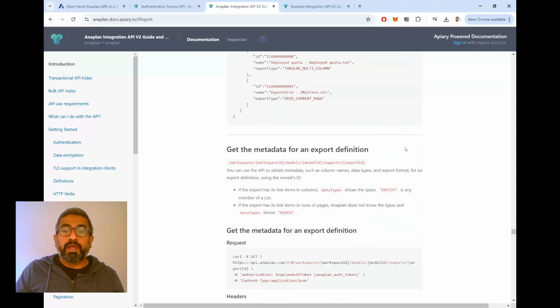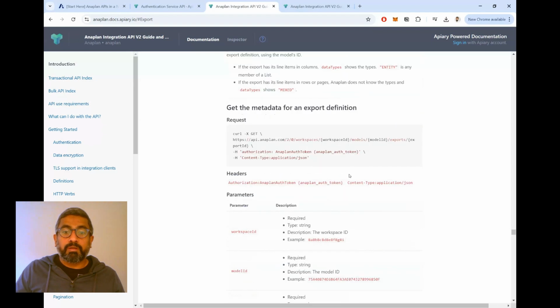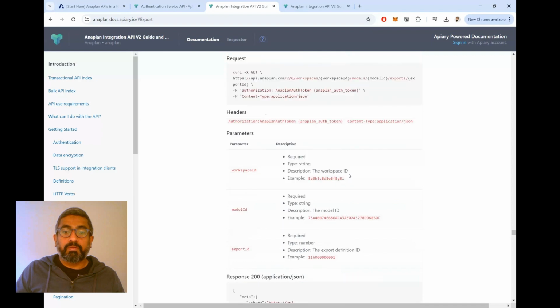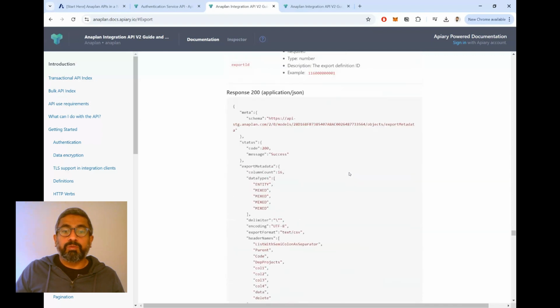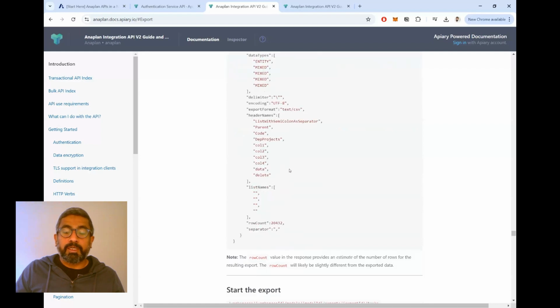Once you have that, you can get the metadata for a particular export, but that just gives you a broader view of what that export is. Over here, it'll show you what the columns are, etc. with the metadata.